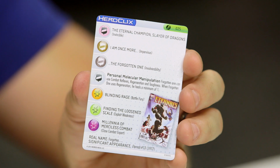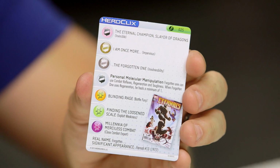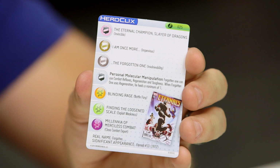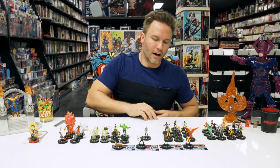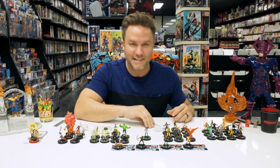Personal Molecular Manipulation. Forgotten One can use combat reflexes, regeneration, and toughness. When Forgotten One uses regeneration, he heals a minimum of 1, so you're always going to get a click back, and he had that special for the last 3 clicks of his dial. No range, though, in a set with a lot of it, so we'll see how he plays. Oh, gosh. The character everybody's been waiting for. D-Man.